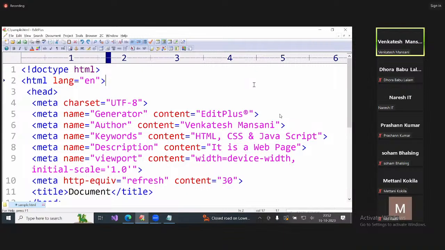One is the base tag. One base tag I will explain. And programming tags, script and noscript. With that, HTML is going to be completed. I planned to complete it today, but it's not completed. Tomorrow I'll complete it. Tomorrow I'll start CSS. Tomorrow, 15 minutes, I'll explain HTML. After that, CSS.